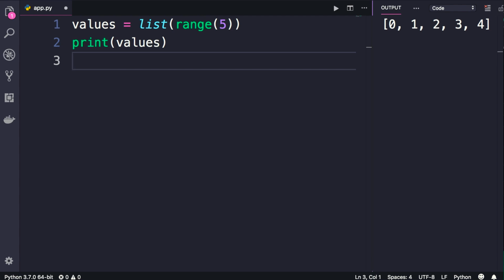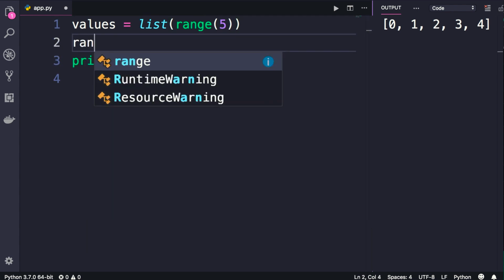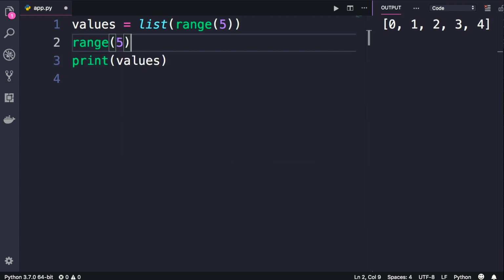In this case, instead of calling the list function, we can use the unpacking operator. So we call range of 5. This returns an iterable, right? The good thing about this unpacking operator is that we can unpack any iterables. It doesn't have to be a list. So we unpack this iterable, which basically means we take individual values, then we put them in a list, and finally store the result here.